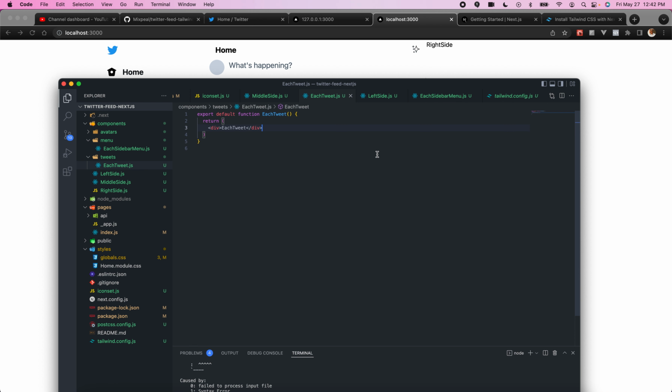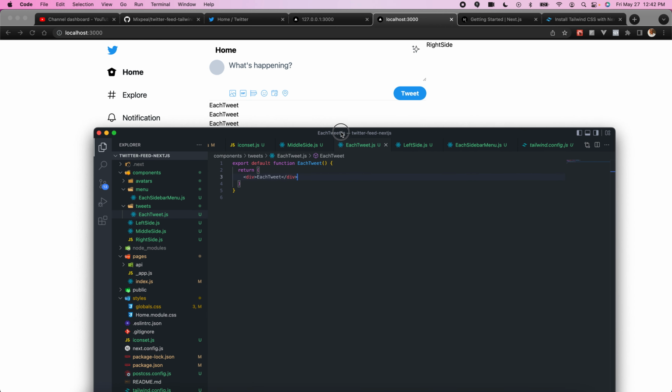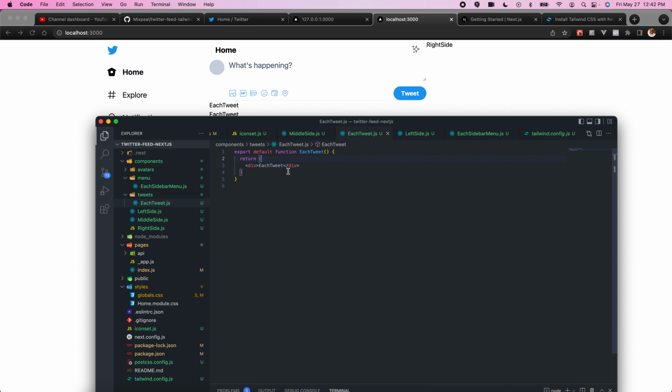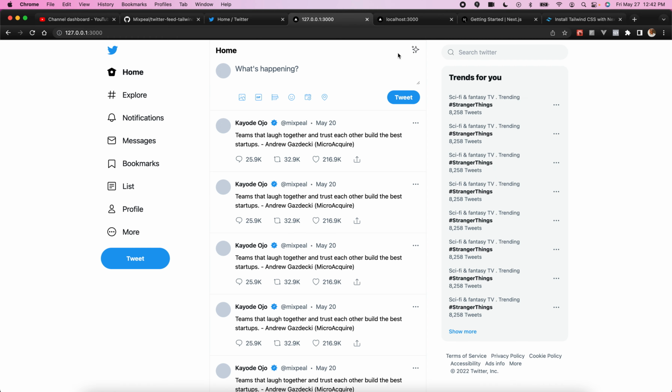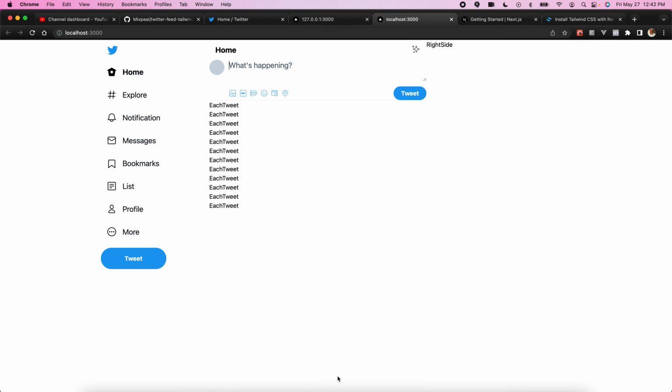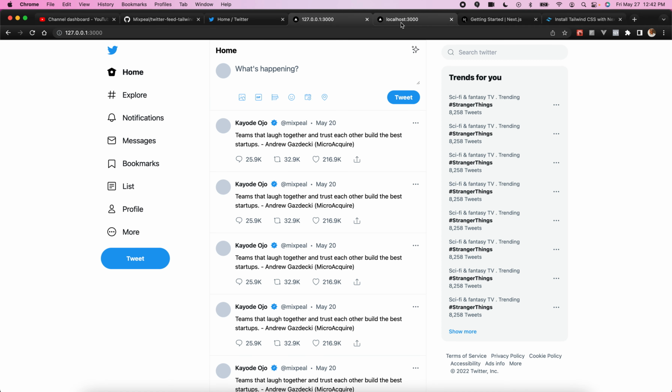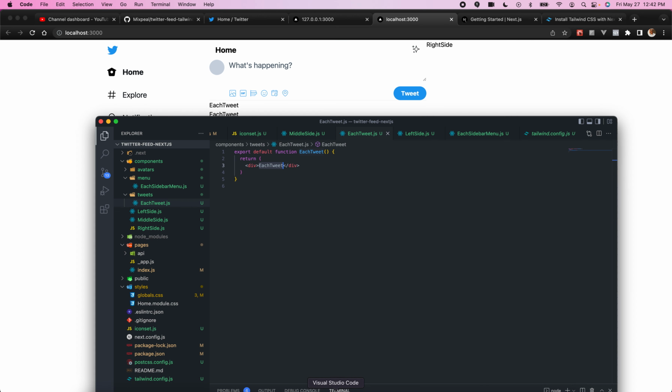Now each tweet, where do we start? Let's start with the main avatar. If we start from left to right, the first thing we see is the main avatar, the avatar block.